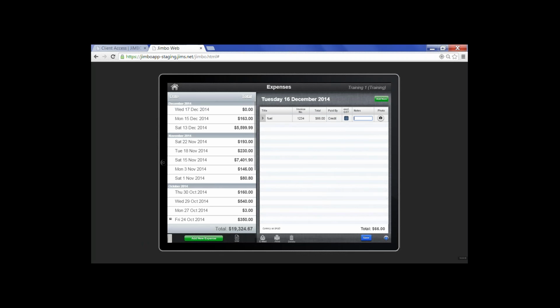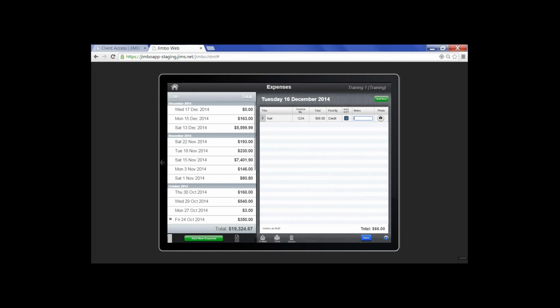The great thing about the system is now though, if I clicked on this, if I had my iPad, it doesn't certainly work online, but if I had my iPad, I'd be able to take a photo of that tax invoice. So therefore I can keep that as a record. I'd still encourage franchisees to be keeping some of their paperwork, but as you become more confident in it, to then let them go, and you've now got a photo. So you can certainly clean up a lot of the paperwork in your business with regards to some of the Jimbo app applications.